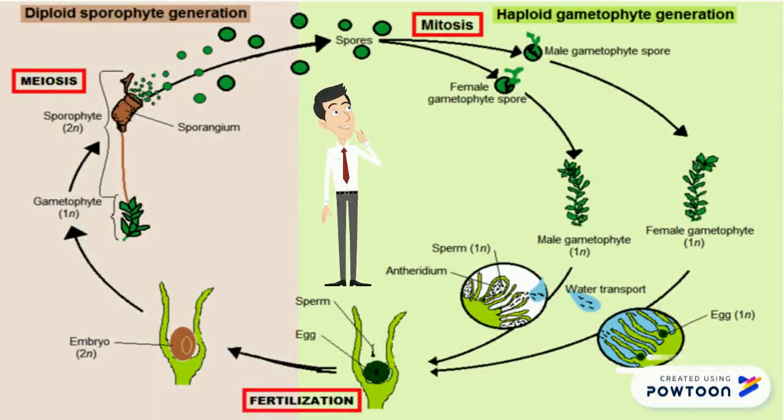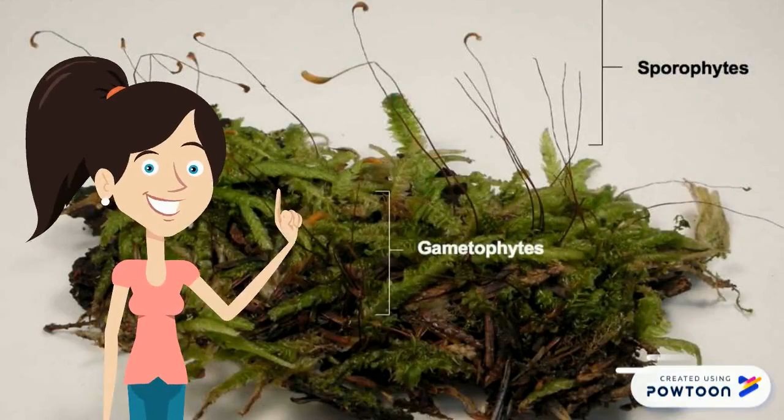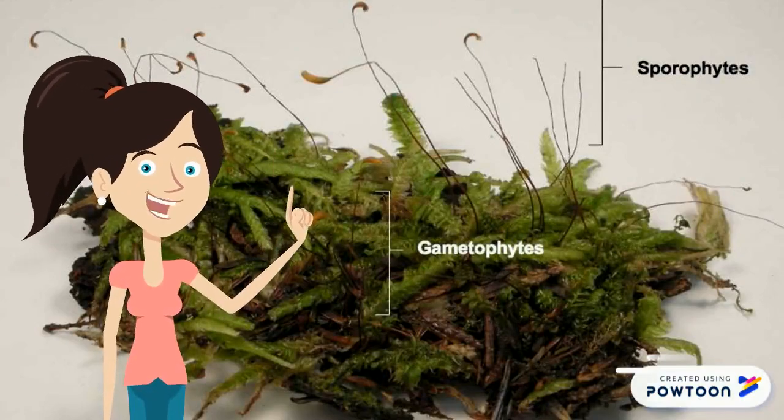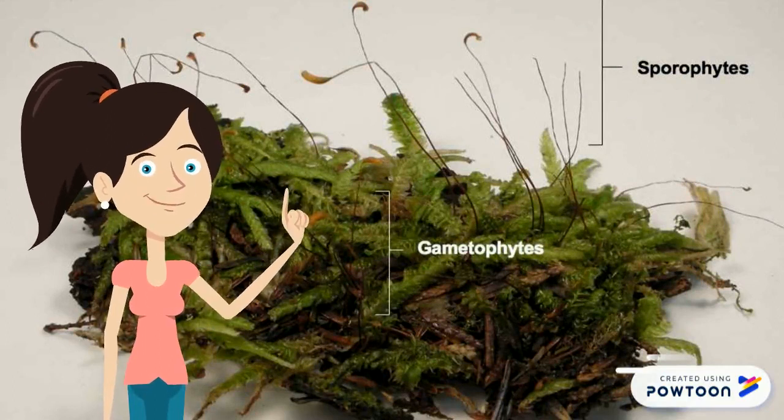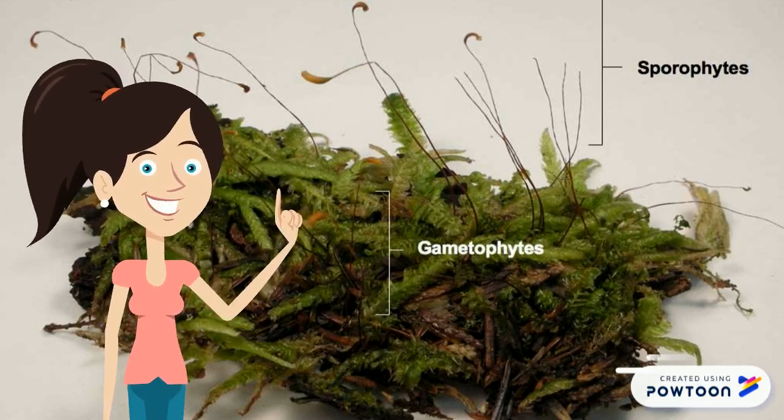The bryophyte life cycle consists of alternating generation between the haploid gametophyte and the diploid sporophyte. In bryophytes, the dominant phase is represented by a gametophyte plant. The gametophyte is independent. For comparison, the sporophyte phase is smaller, dependent on the gametophyte, and remains attached to the gametophyte and derives nutrients from it.